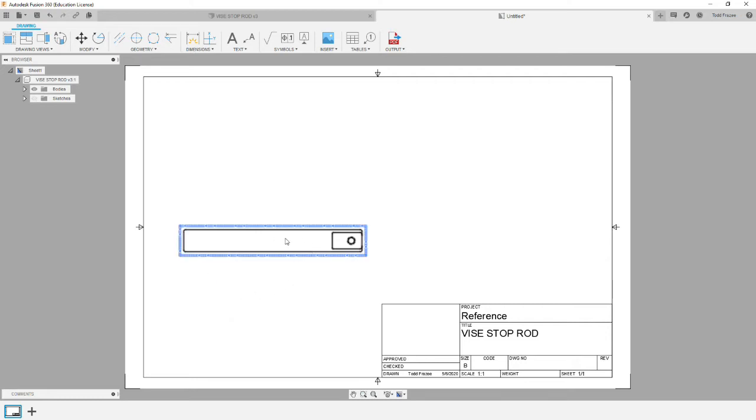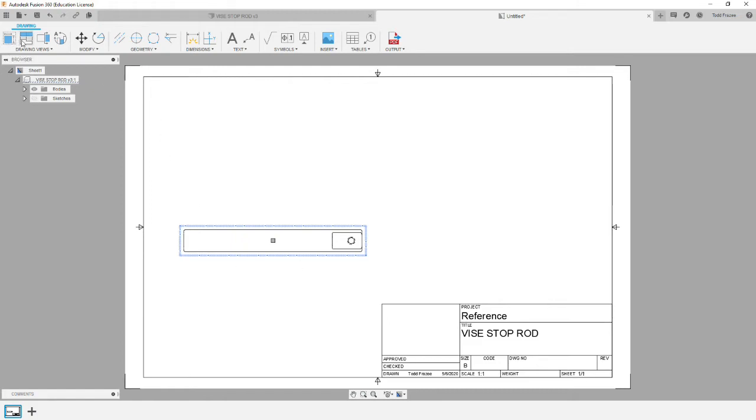Now this is what is called your primary view, your base view. All other views you make would be projected off of this view. So if we highlight the view itself, highlights this box around it, you can use drawing views. So we have the base view. You can do a projected view, so that you would have to have a base view first. There's what's called a section view, and that would be to cut the part in half. We'll do that on a different part. There's a detail view if you want to focus in on one specific detail, like if you really wanted to look at a smaller area here.